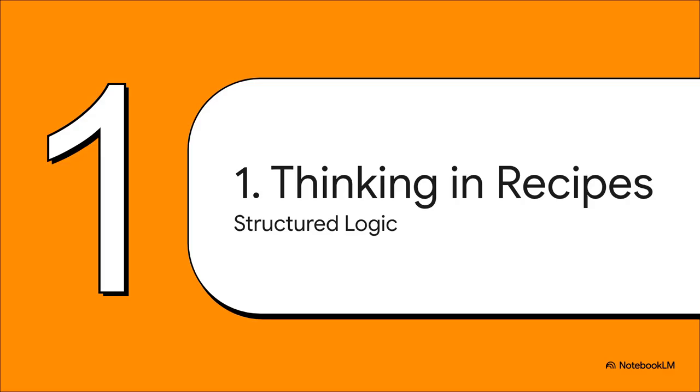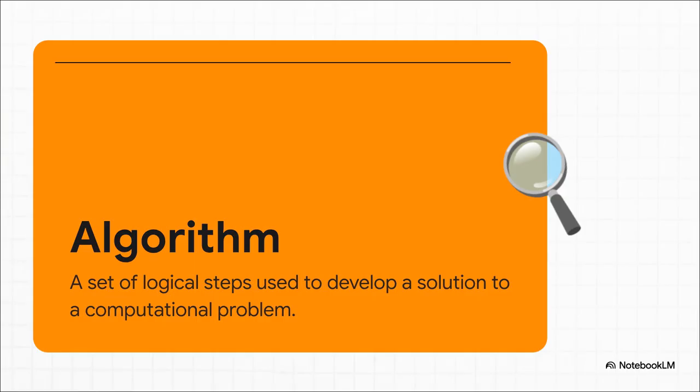All right, so section 1, thinking in recipes. We're going to stick with this analogy because it's just so perfect. A good computer program, just like a good recipe, needs structure. It's all about taking a big, complicated goal and smashing it down into tiny, clear, manageable steps that get you a result you can count on every single time. So let's get this definition locked in. An algorithm is a precise, step-by-step set of instructions designed to perform a task or solve a problem.